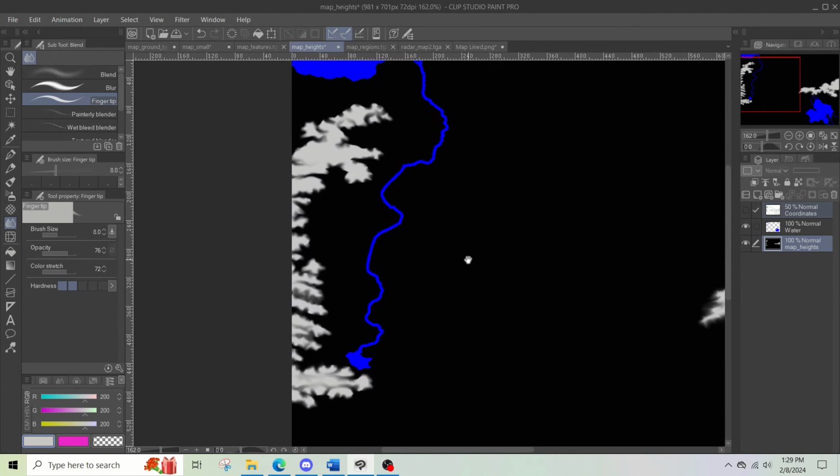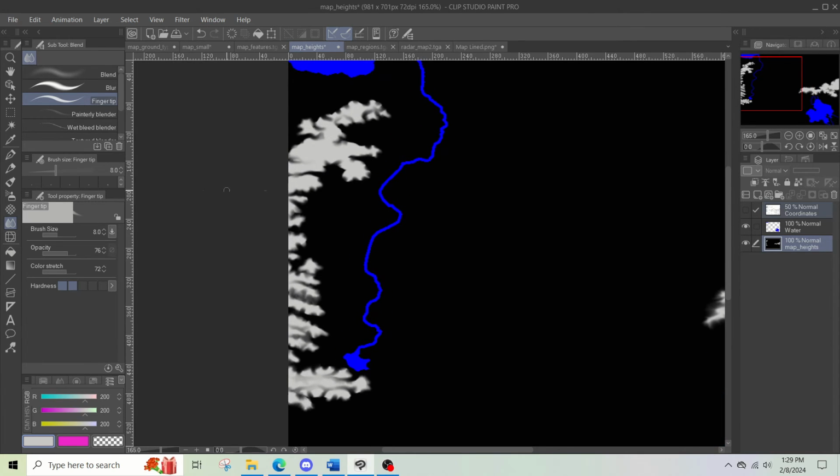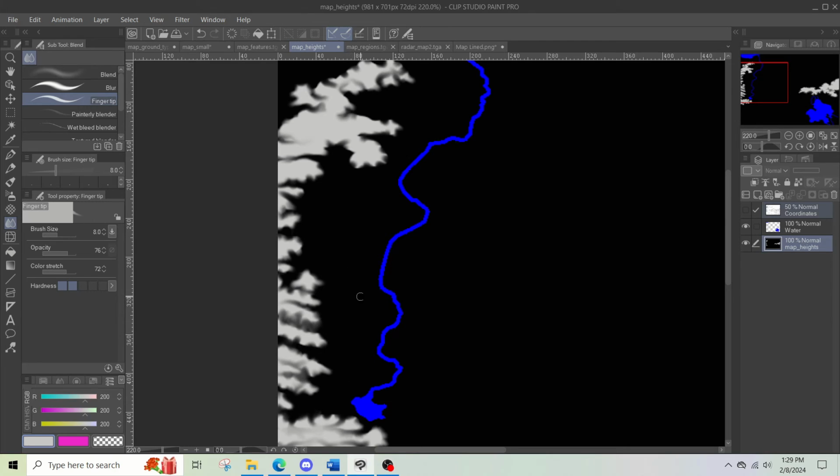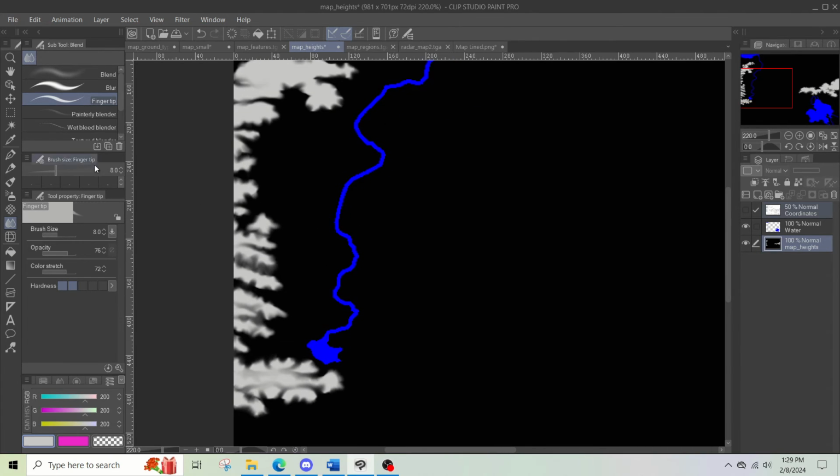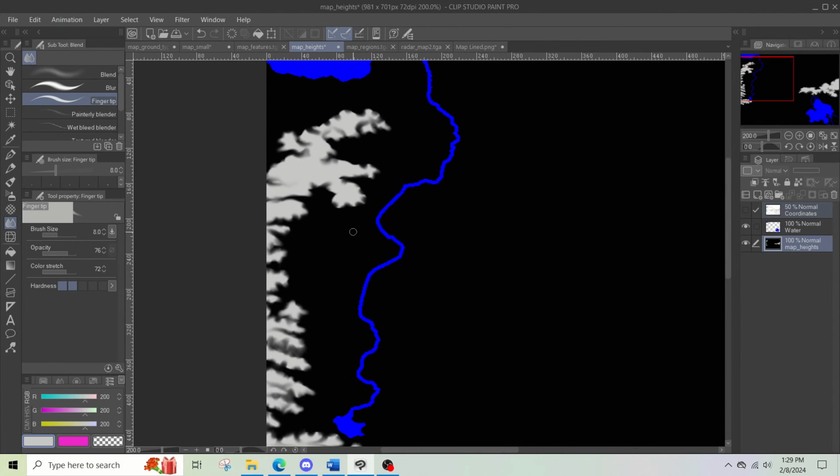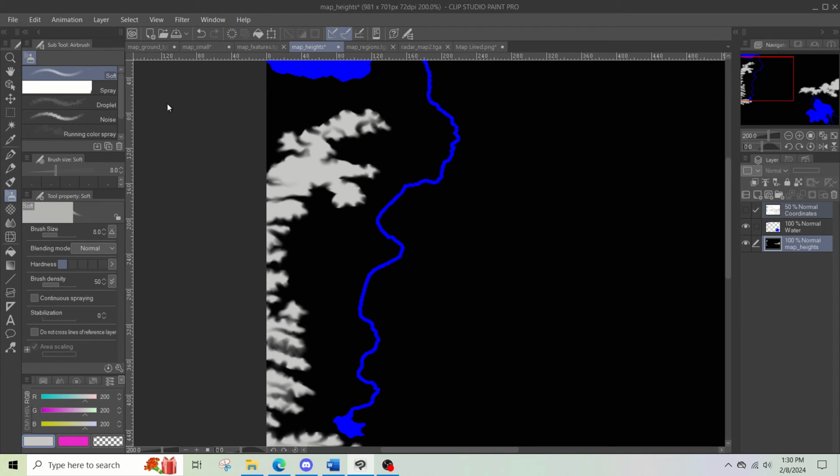Okay, so it's beginning to look a bit mountainous now, but it's still not there. Also, this area here is supposed to be quite hilly and reflect the fact that it's under mountains and leading to mountains. So basically, we need a new tool. And for that, I go to the airbrush.